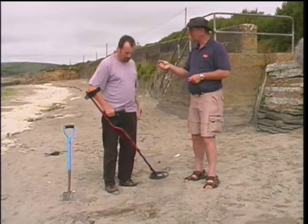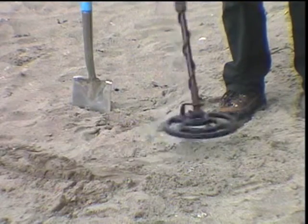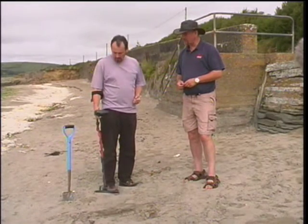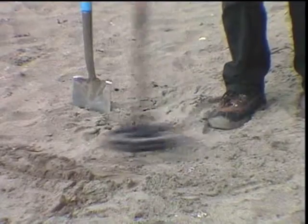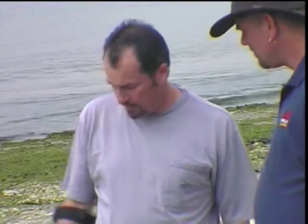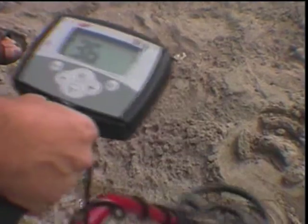Let's try it with a dime. Okay, there's the dime. That's a 36 signal, quite a high signal. Now, I take it in America, a lot of the times they want to reject the dimes. I would. So we reject it, and now that has disappeared. Now, if I wanted to find the dime again, is it easy to? Oh, if we want to find dimes, it sure is, because all you've got to do is actually find the 36, and click the button again. That is pretty cool, isn't it?